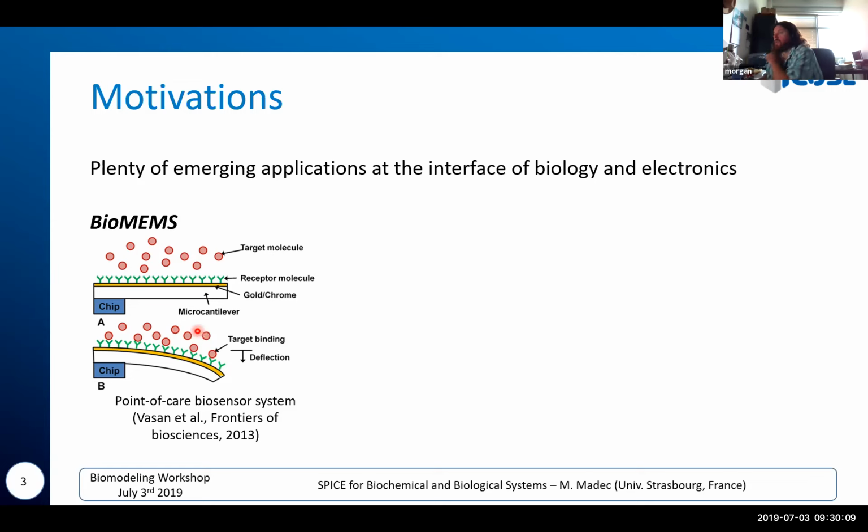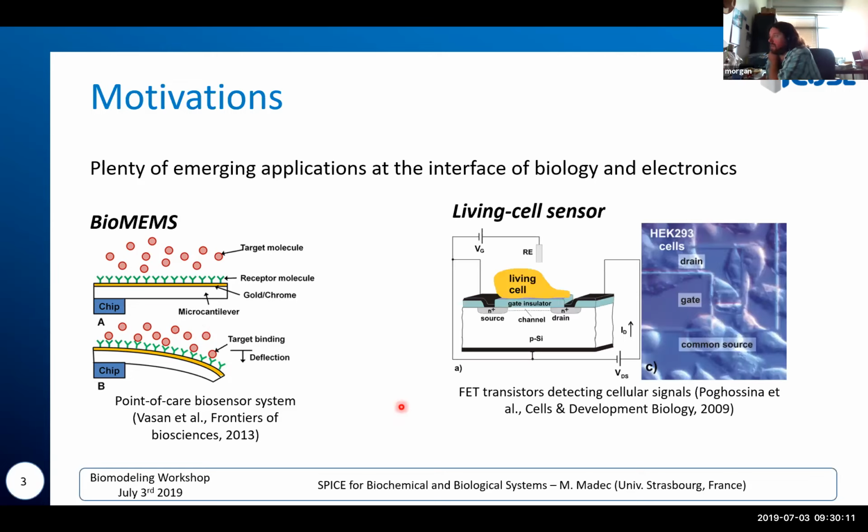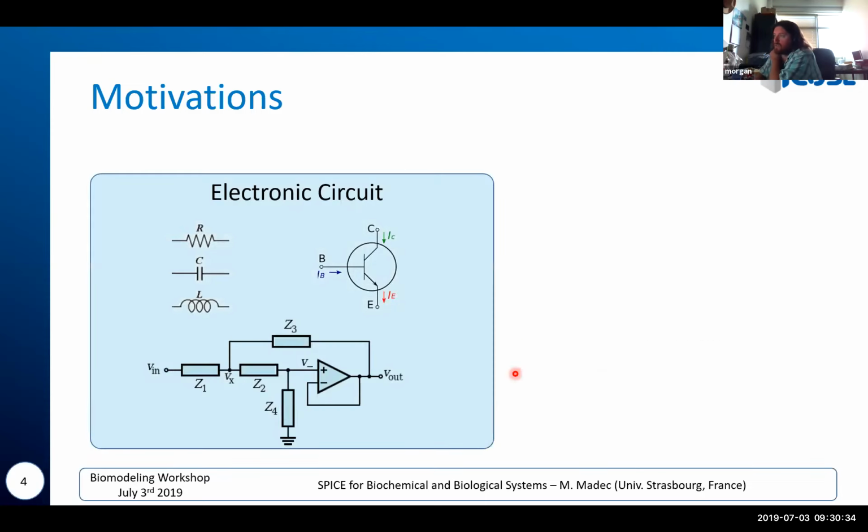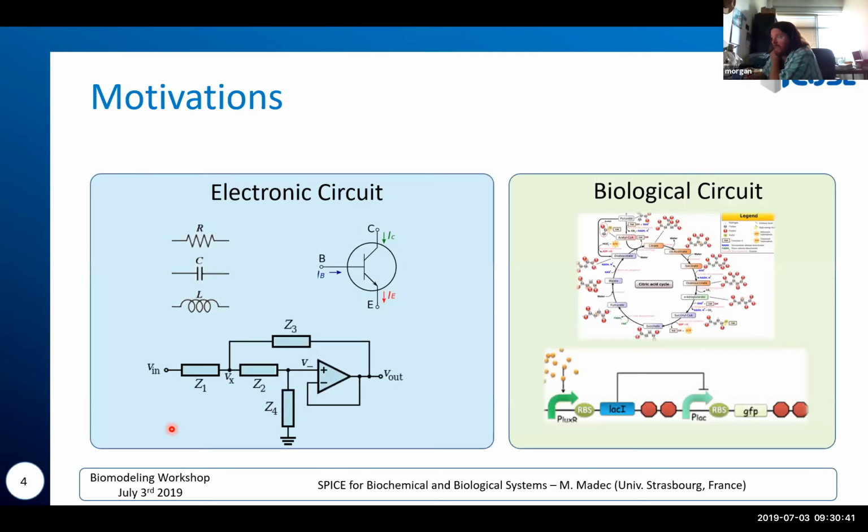You have other applications like living cell sensors, where you have a transistor on which you grow some cells, and the cells change the properties of the transistor, and you can measure different biological signals this way. And when you get interested in this application, the question was, okay, I have a complete environment to simulate the electronic part of my circuit.